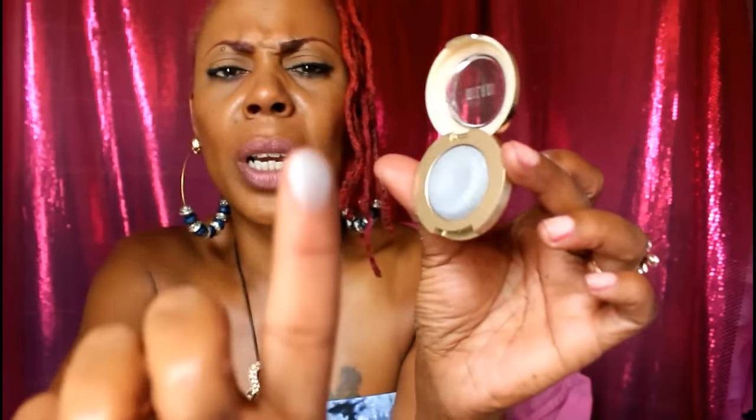That's it for my AliExpress haul. Now for my Dollar Tree — I know a lot of you have already come across Milani makeup at the Dollar Tree. I purchased some before but I noticed they had some different colors. This is beautiful — it's like a gray color. This is called Bella Gray, and look how it just pops! Great pigmentation. I love my Milani, and that was only a dollar at the Dollar Tree.